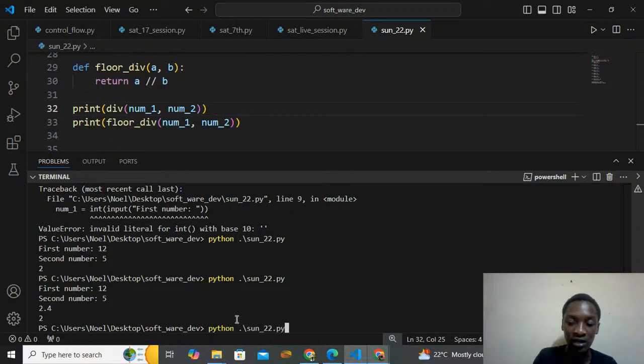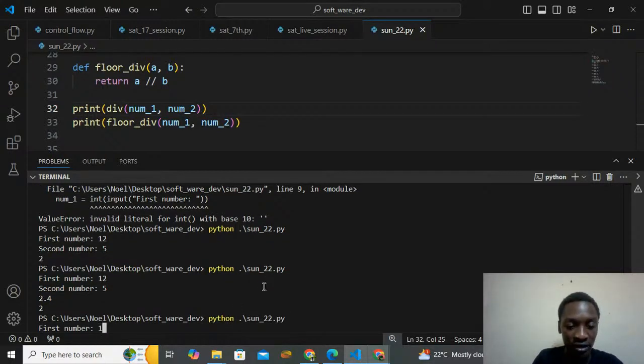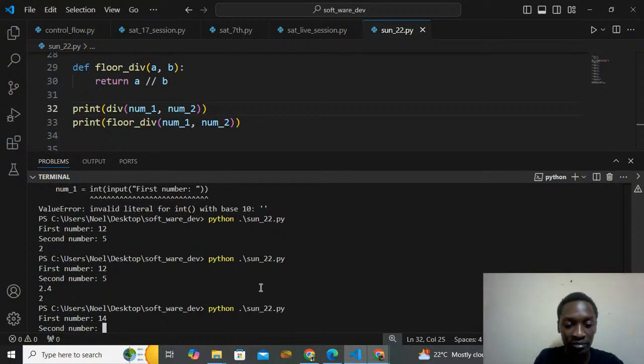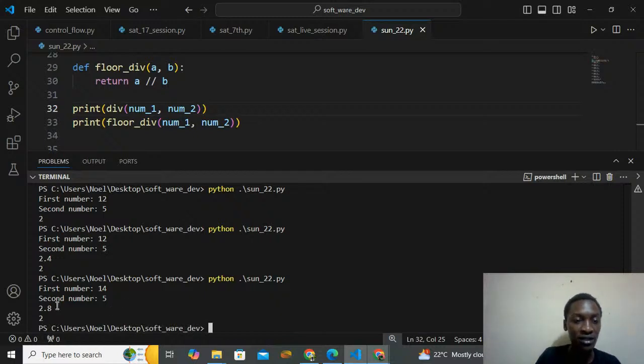So let's try another number. If it is 14 divided by 5, as you can see, the normal division answer should be 2.8. But this one is giving us 2. So it is not rounding off. Don't confuse it with rounding off, because if we were to round off, 2.8 would round up to the nearest highest number, so it would be 3.